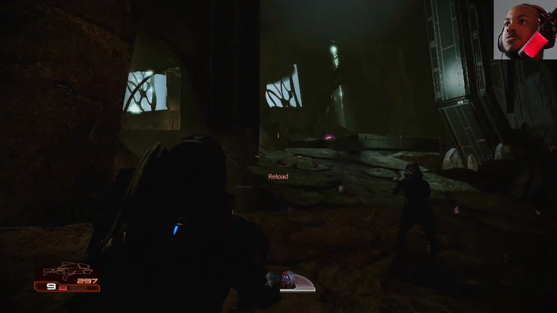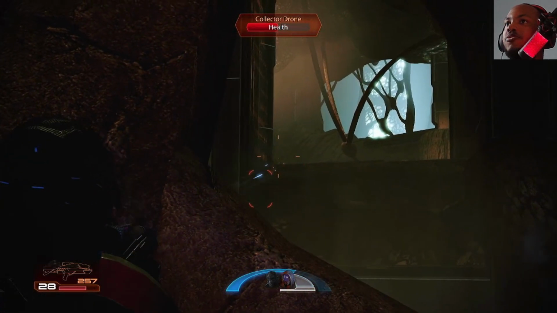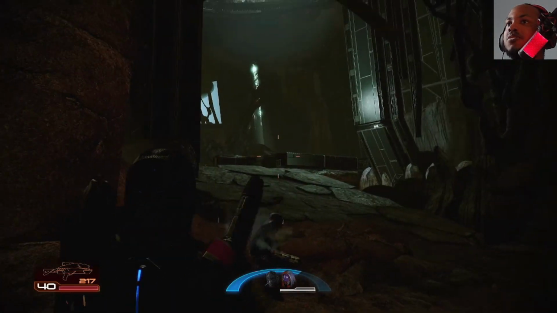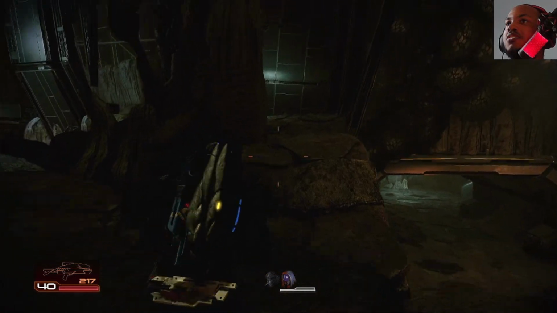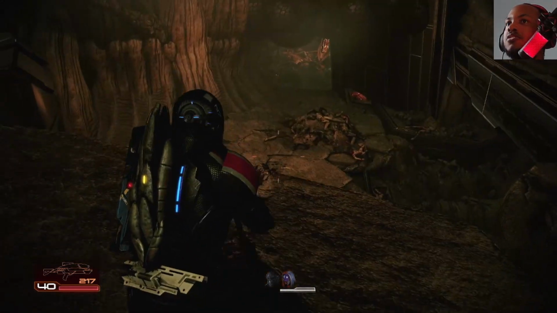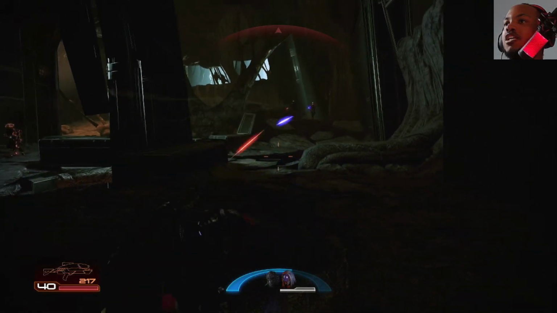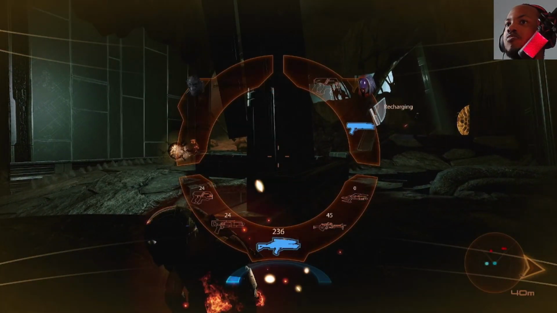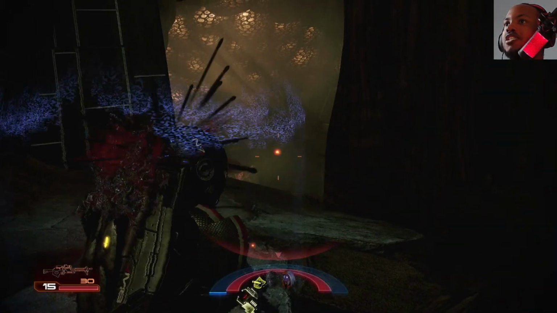Nice. Okay, a few more hits. Come on, just a few more rounds. Let's go. Go on this side. I can get a better angle. I can come from the corner. Dang. Oh, that's a bad spot. That's a terrible cover spot.